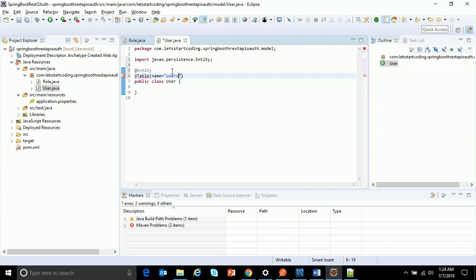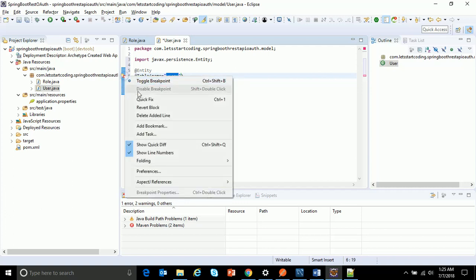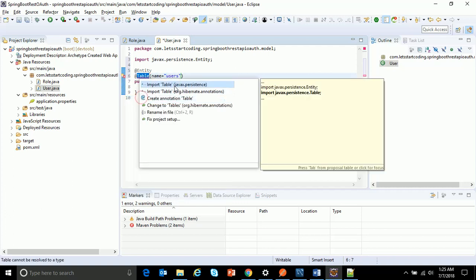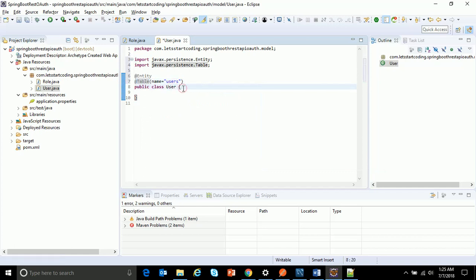What it does: if I don't give this @Table annotation, then in the database a table will be created with the name user. When I am explicitly mentioning the @Table annotation, then a table will be created with the name users. So that's the purpose of the annotation @Table. Please import the dependencies. Right click, quick fix, import the necessary one.